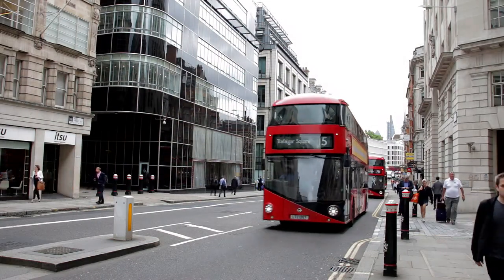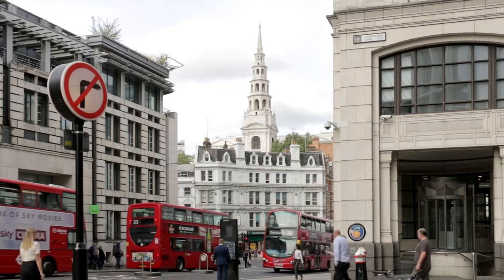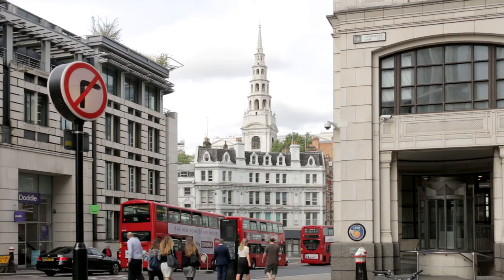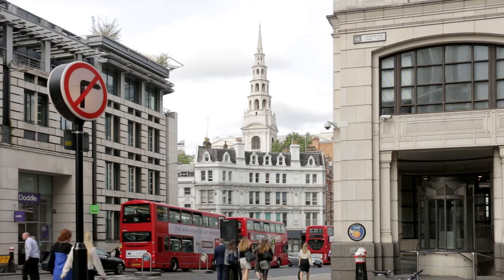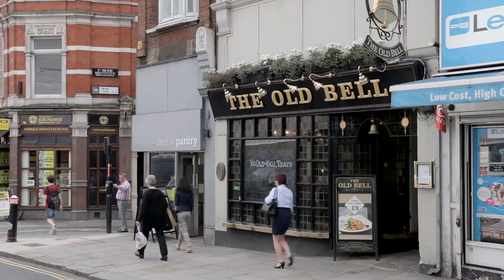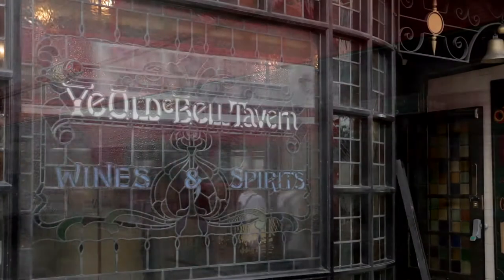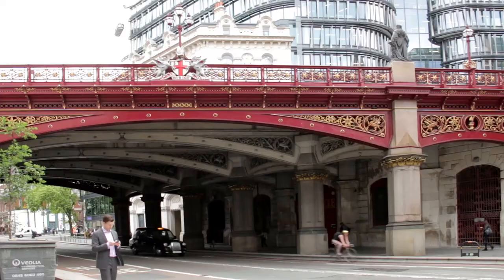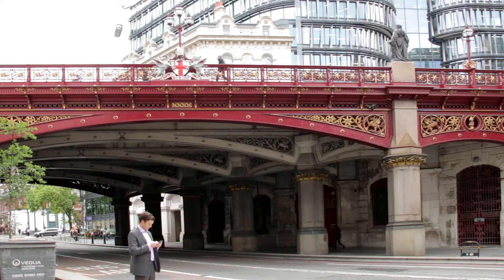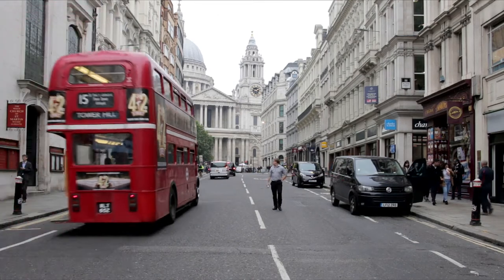Along a narrow pedestrianised road immediately opposite the Daily Express building, it's possible to catch a glimpse of St Bride's Church, the steeple of which is said to be an inspiration behind wedding cake design — for a better view, look back after the next set of traffic lights. In 1667, Sir Christopher Wren built nearby the tavern for the benefit of his workers building the church. When crossing the traffic lights, look left to see the Holborn Viaduct in the distance — the River Fleet, which runs beneath it, has been diverted underground. Don't forget to look back at St Bride's Church steeple.